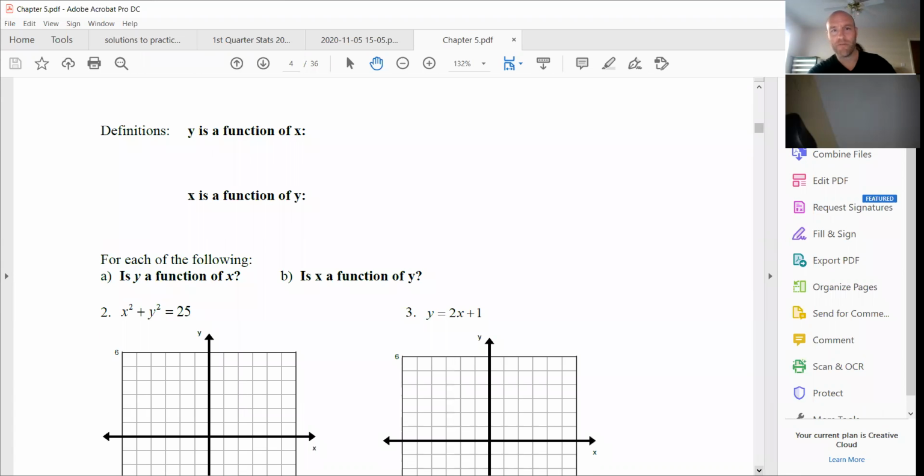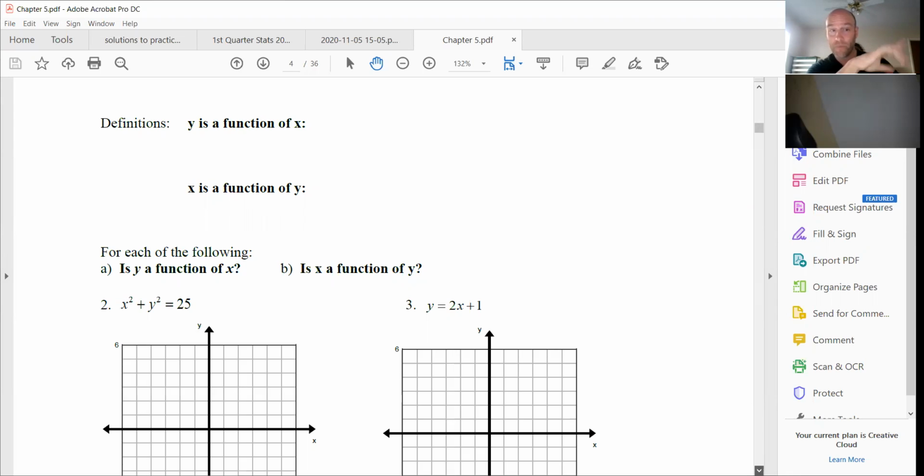There can be some confusion when we say y is a function of x. When we say is something a function, that's really what we're asking. You tell me what x is, and I can tell you with certainty what y is. Of course, it could go the other way around. X is a function of y. If you tell me what y is, I can tell you with certainty what x is. But generally speaking, if we just are asking, is something a function, we're not really asking the second one. We're really just asking this first one. You're saying, if I tell you what x is, can you tell me with certainty what y is?